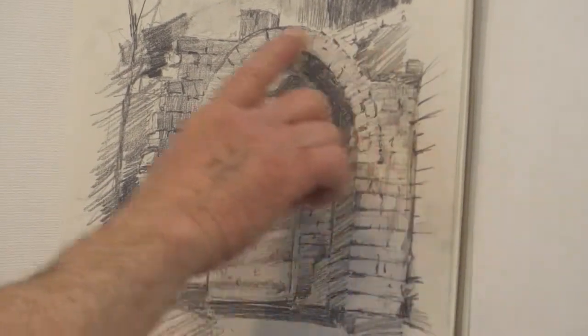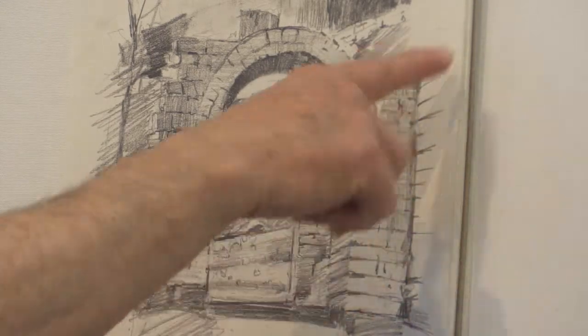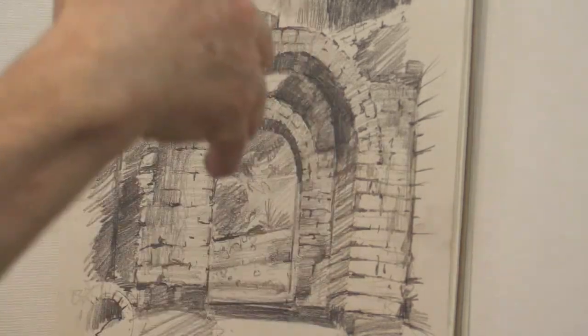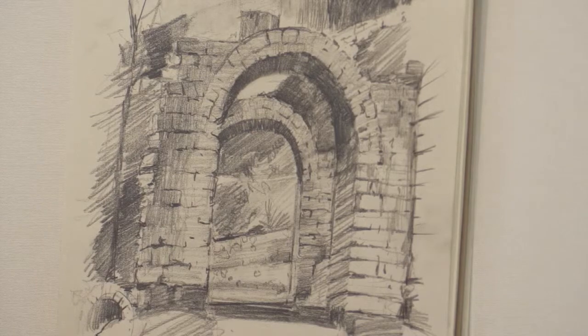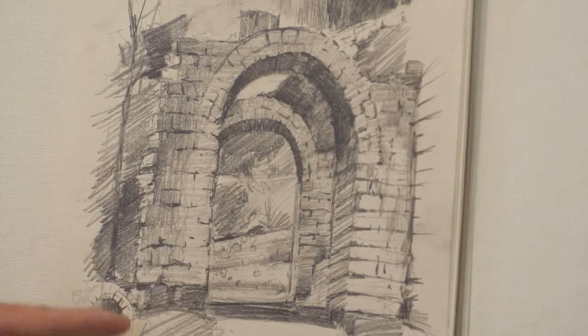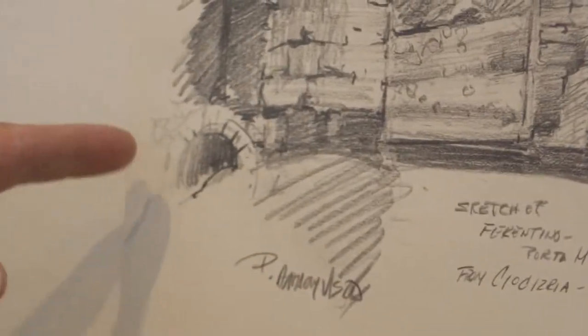But anyway, the idea is also to drive somebody into the arch by direction. So you'll notice I have my drawing, and I've got these little arrows or lines coming into the piece. I thought that would be a great way to get people to move into the piece, underneath the archway, and get interested in the stonework. Now this little thing down here is a secondary feature, a secondary character.